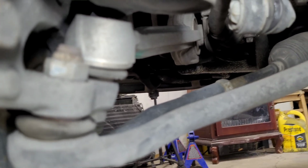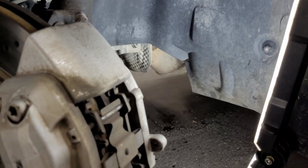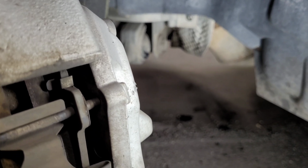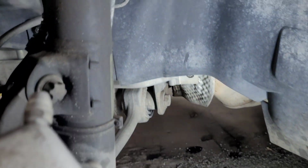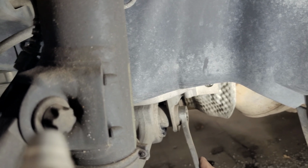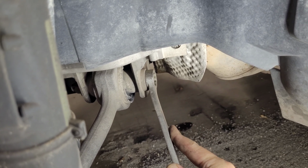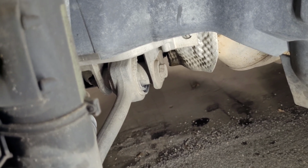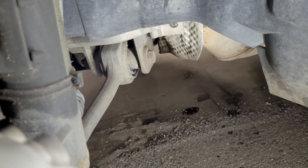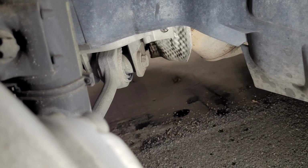From going through and looking to see what kind of wrenches I would need, I was actually kind of surprised. These bolts in here and the nuts are not metric. I actually had to go digging through a lot of my tools to find something, but that 13/16 right there comes the closest to fitting on that bolt there and the one out here where the actual ball joint is. I tried to get a 21 on there, and it was a lot looser than that, and a 20 just wouldn't even go over the head.